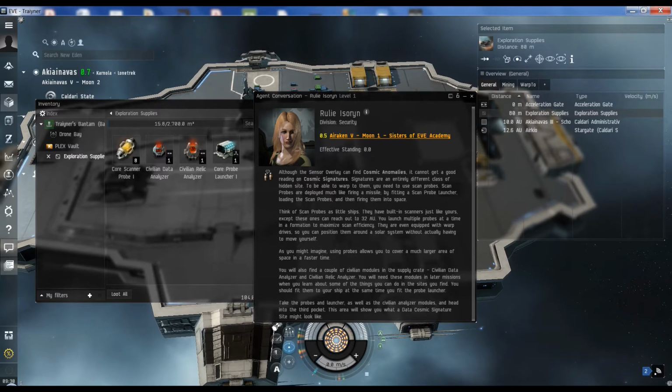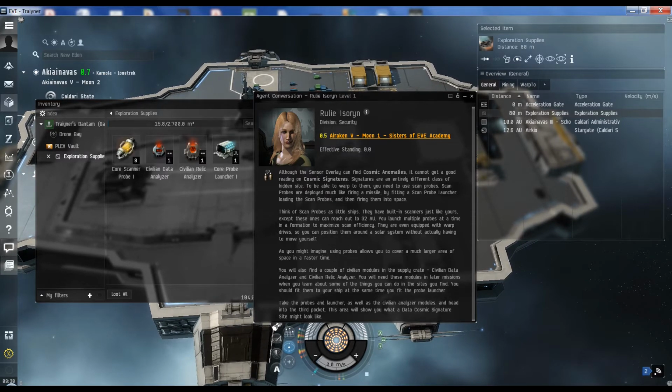Think of scan probes as little ships. They have built-in scanners just like yours, except these ones can reach out to 32 AU. You launch multiple probes at a time in a formation to maximize scan efficiency. They're even equipped with warp drives, so you can position them around the solar system without actually having to move yourself. As you might imagine, using probes allows you to cover a much larger area of space in a faster time.